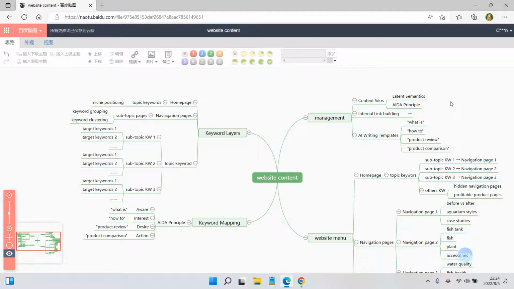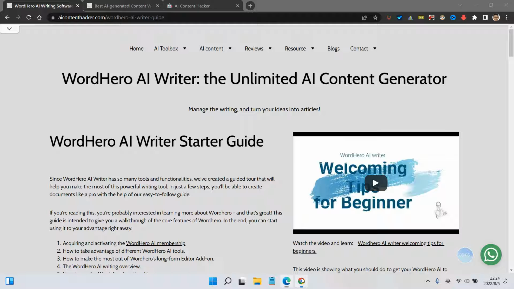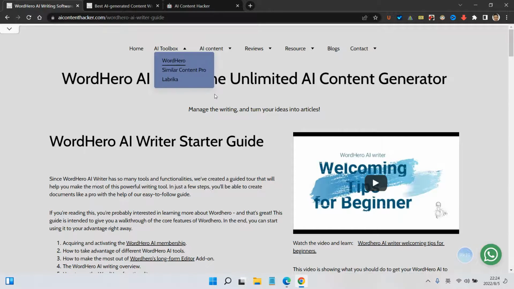And maybe for some old websites, you can get some ideas to improve. I hope so. So I only do internal link building. Maybe you check my website, aicontenthacker.com. It has SEMrush.